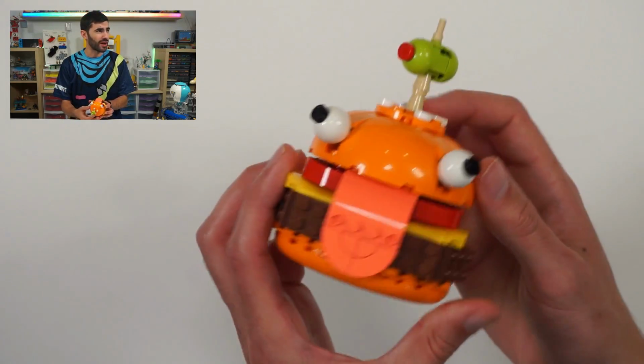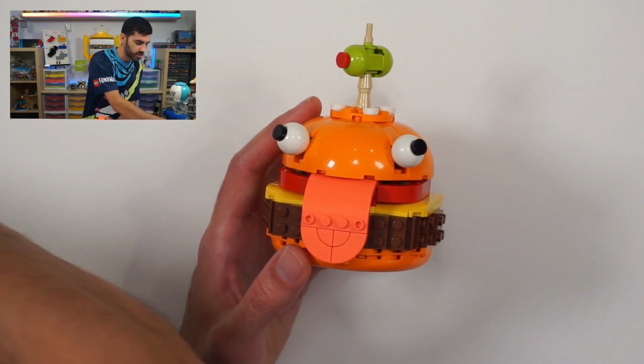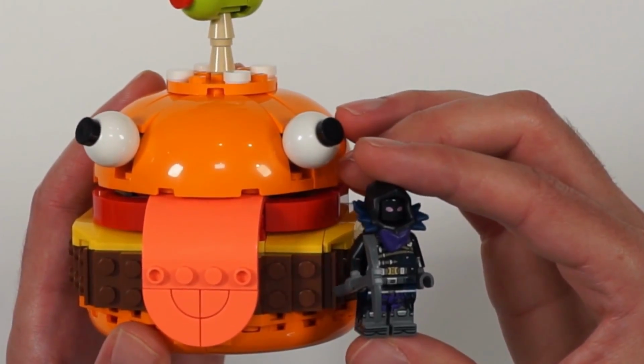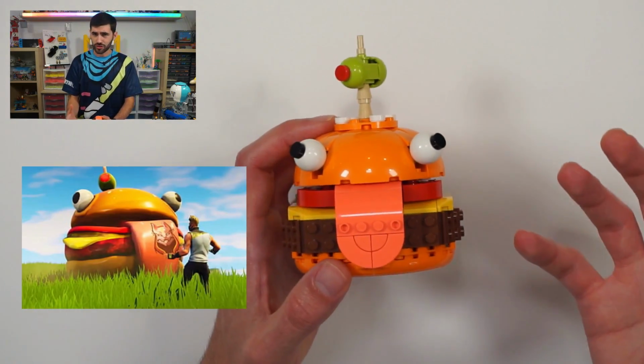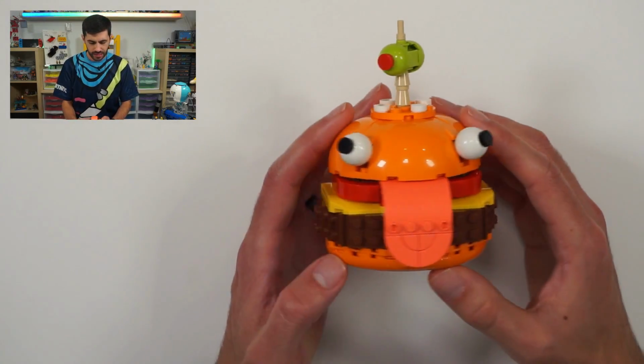Honestly, it just feels like a really great value for a nice little desk ornament. It's a pretty decent size in comparison to one of the LEGO Fortnite minifigures. It would be about this big. So it'll look cool with your LEGO Fortnite minifigures hanging out. I feel like it's probably a pretty good size comparison for how the Durrr Burger was in scale to the Fortnite characters in the actual Fortnite Battle Royale.